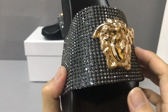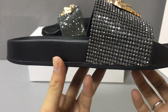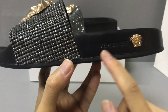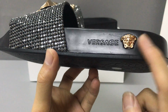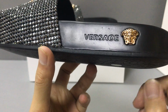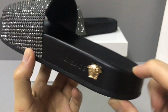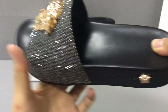Okay. And the whole shoes all use 100% PVC. Very soft. Now you can see, and in this part, the rubber, the belt, here is printed an embossed Versace logo and a small black Medusa head embossed. So you can see it looks very nice. And the PVC insole is very soft.